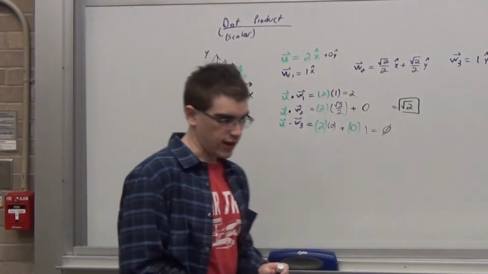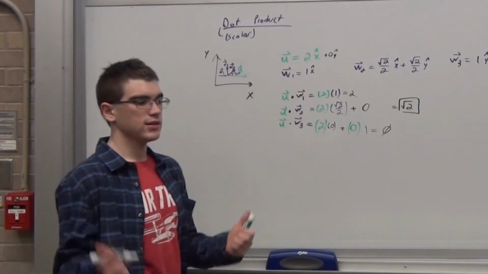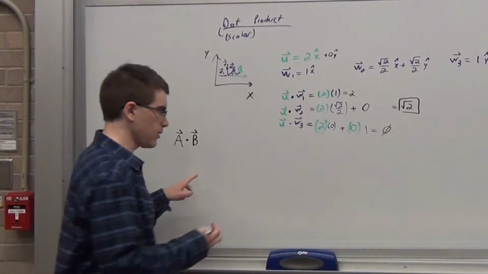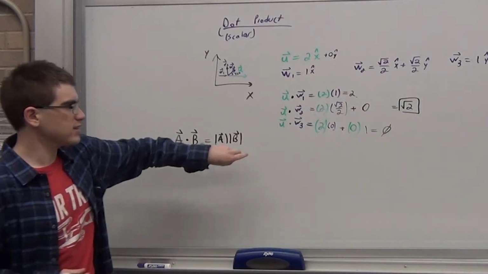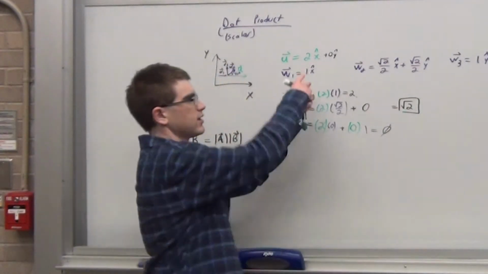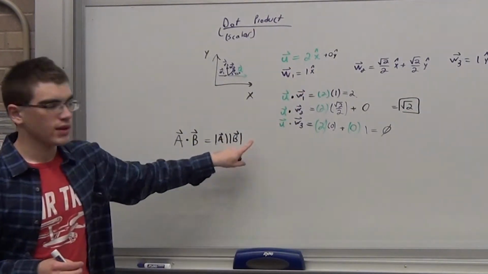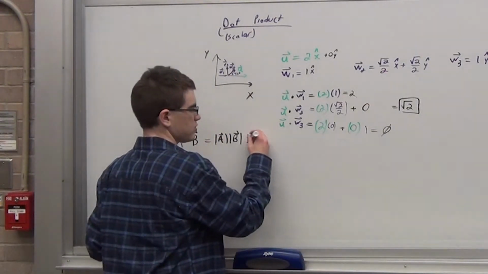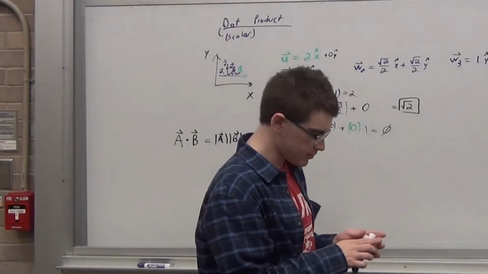We could consider any angle we want, and it turns out that we can write that the dot product of any two vectors, A dot B, is going to be equal to the magnitudes. Consider whether they were parallel to each other, it's just the magnitude, and we're going to multiply by some function, particularly a trig function. What trig function should we use?